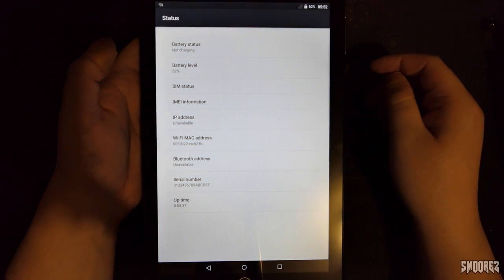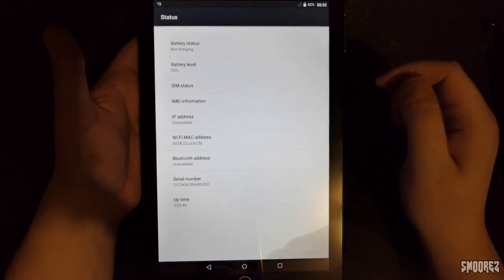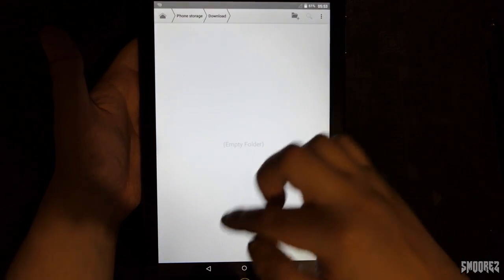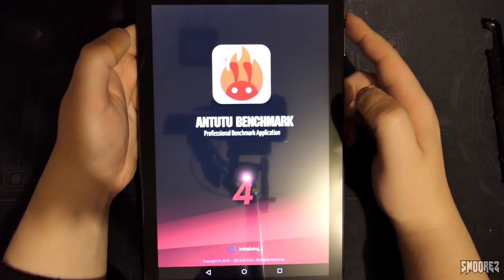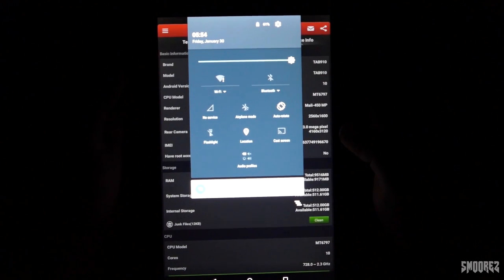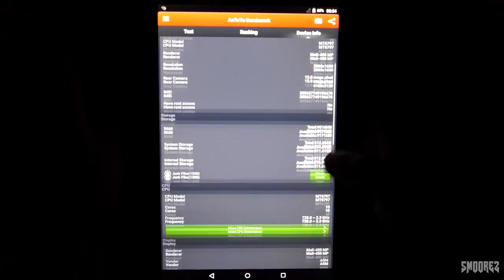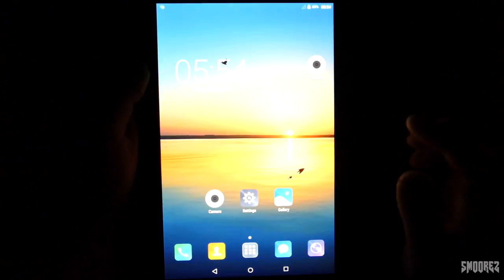Serial number as usual: 012-345-6709-ABCDF. The IMEI info — there are the IMEIs, if you want to look them up, feel free. I'll come into files to see if anyone's downloaded any APKs anywhere — no, it doesn't seem like it. It's fairly basic in that regards, but they've got Antutu on here by default, which is Antutu 4 by the way. A little old, but fine. They have Antutu 4 built in just to tell you, hey, it does have everything that you think it does.